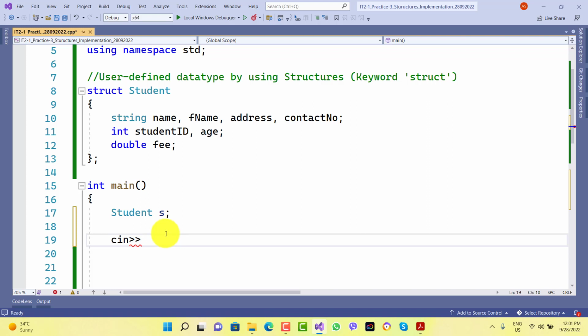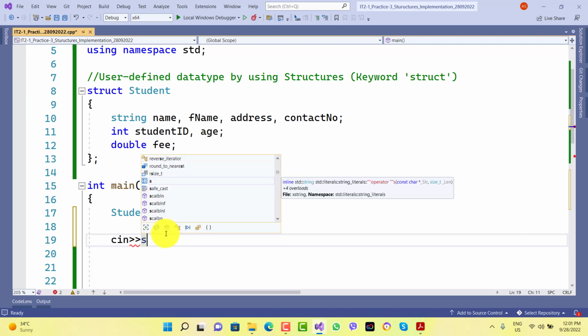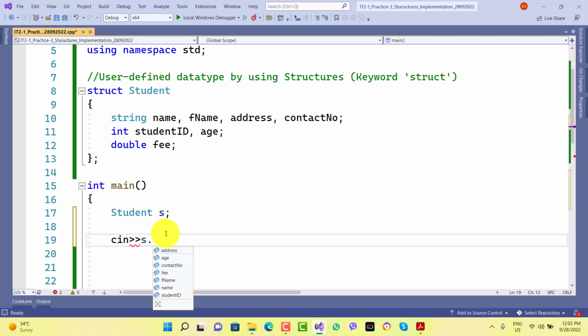First you write S, only small s, not capital S, and you see the list of the members: address, age, contact number, fee, father name, name and ID. All names will come. Then we choose one, student ID here. So student ID came. This first statement is for the first data value, inserted through the keyboard.